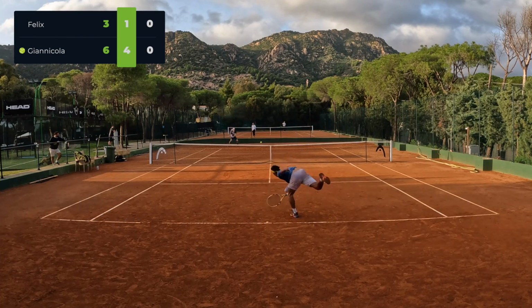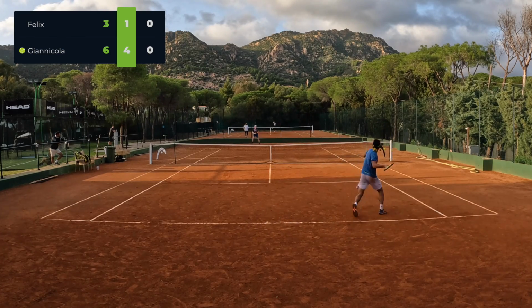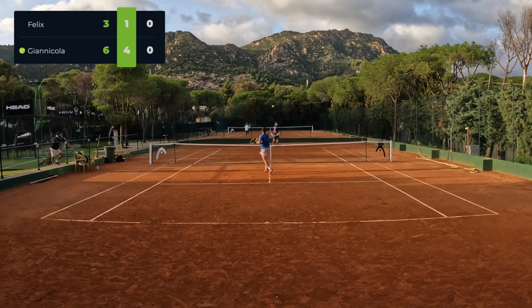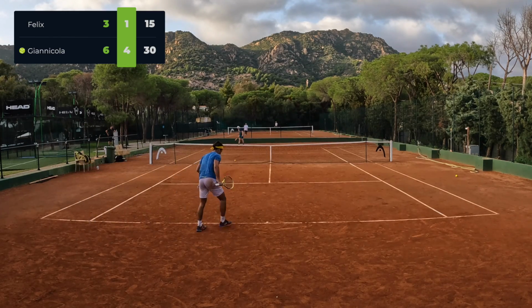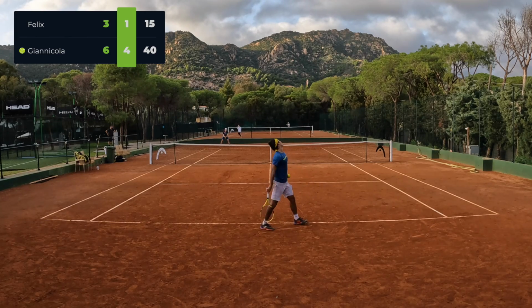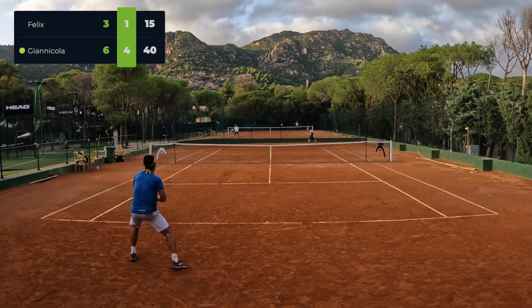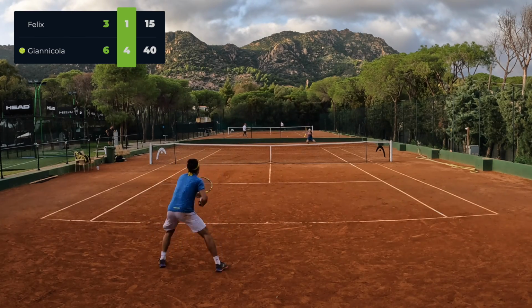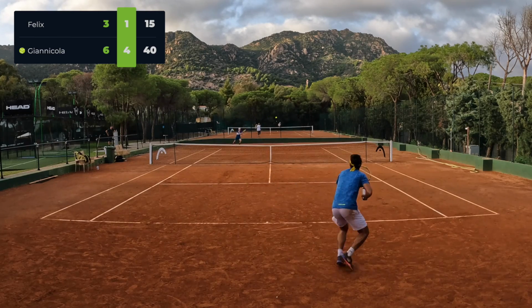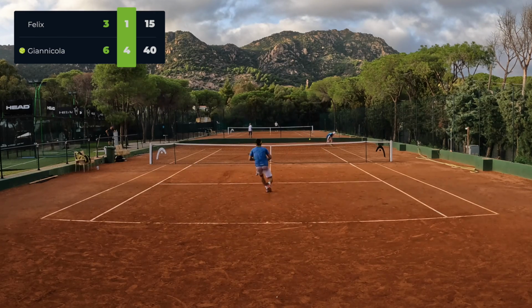And at this point, 6-3, 4-1, there've been so many close games, so many opportunities. It's felt a lot more 50-50 than the scoreline is saying, and a lot longer than the scoreline would suggest. But I just have to keep calm, keep collected, keep my head screwed on to try and find a way of getting back into this match, because it's really easy to just give up and throw in the towel in a match like this where your opponent seems rock solid and you're really struggling on your last breath, but also mentally after you feel like you should be a little bit closer. He puts in a good angle there and I can't quite get it.